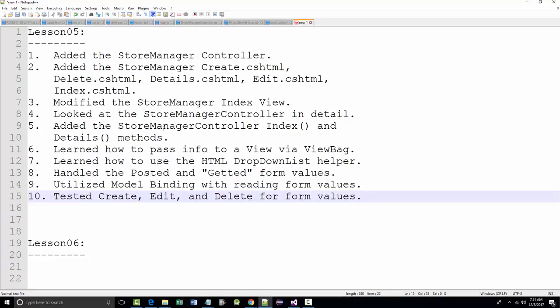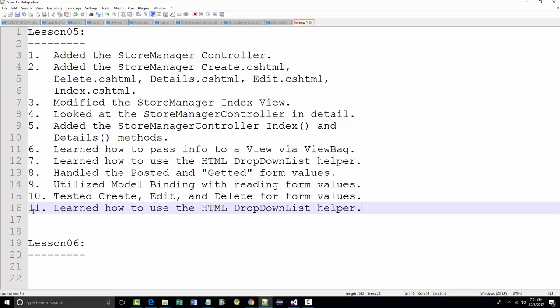And finally, I think this is it, but we'll find out. We learn how to use the HTML truncate helper.